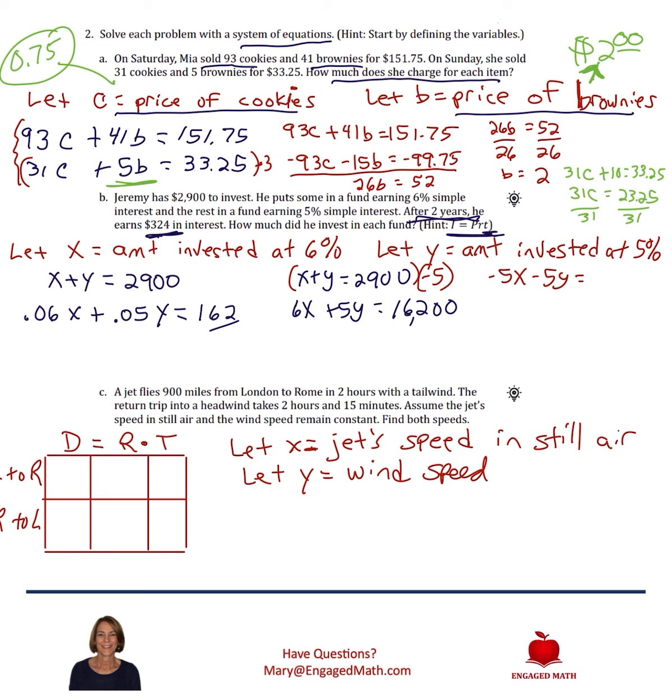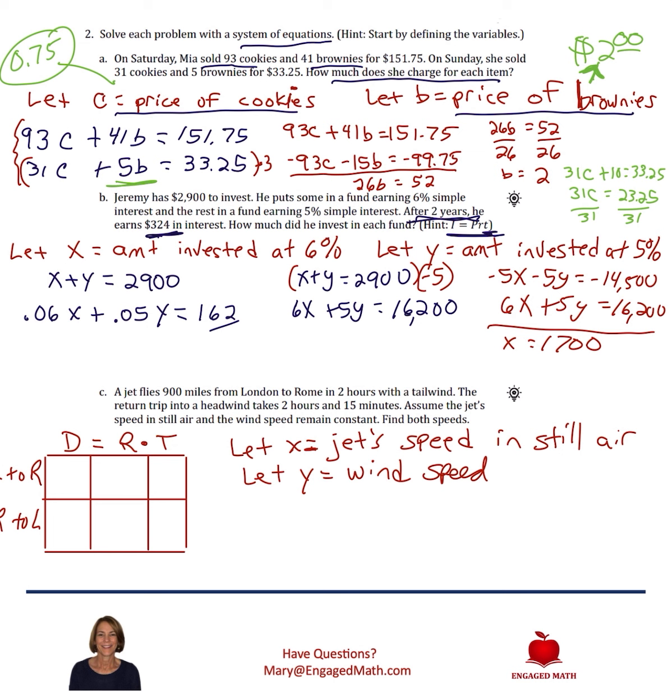So what you're really going to get there is 14,500, but it's negative. So we're going to get a negative 14,500. And then we have 6x plus 5y equals 16,200. We add these together, the y's cancel, and we right away get that x is equal to the difference between negative 14,500 plus 16,200. And remember, x represents the amount at 6%. So the difference between those two numbers is going to be 1,700.